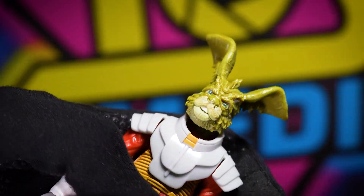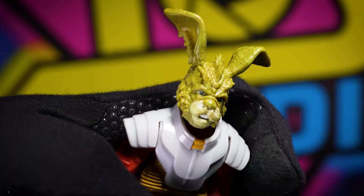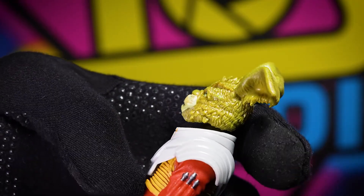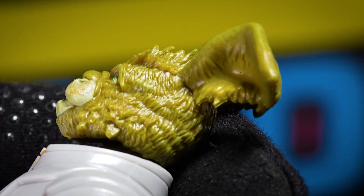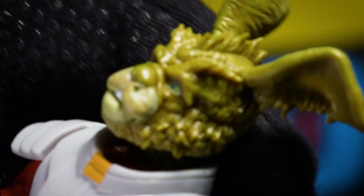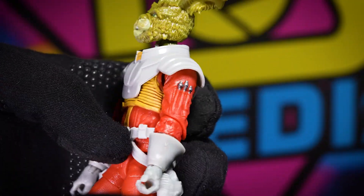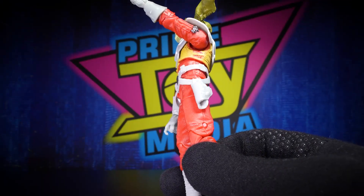Although seeing an alien green rabbit is weird. I wonder if you were to paint him white, gray, or maybe even brown if he'd still look like a rabbit. You can see the texture on his face — it's hair-ish, supposed to be hair, but he's got a mohawk going on. His costume has all the little ridges and details, and he does include holsters, so let's stick one of his guns in there.